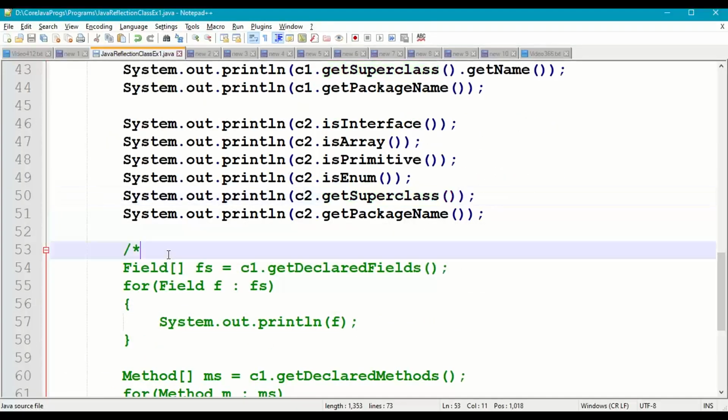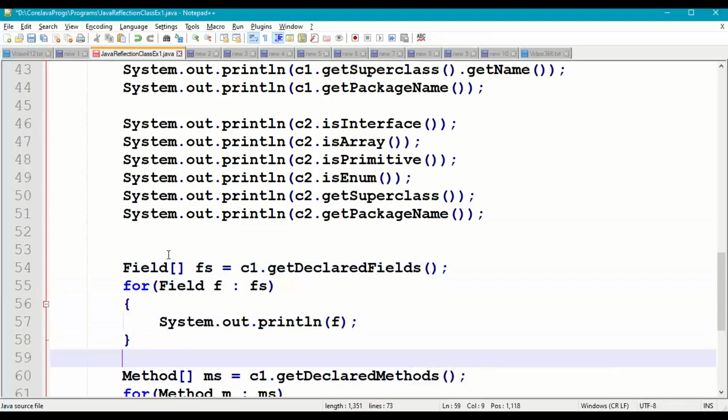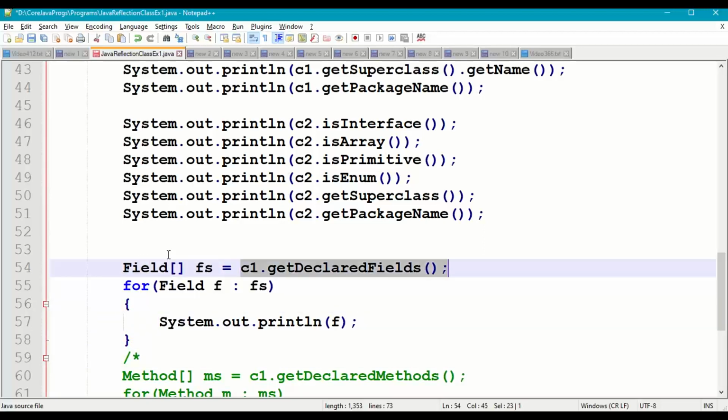Next, from C1, which is referring to the Sample class, we'll get all the field names. Okay, so C1.getDeclaredFields returns a Field array. So store that in a reference variable fs. The best way to process the elements of an array is a for each loop.